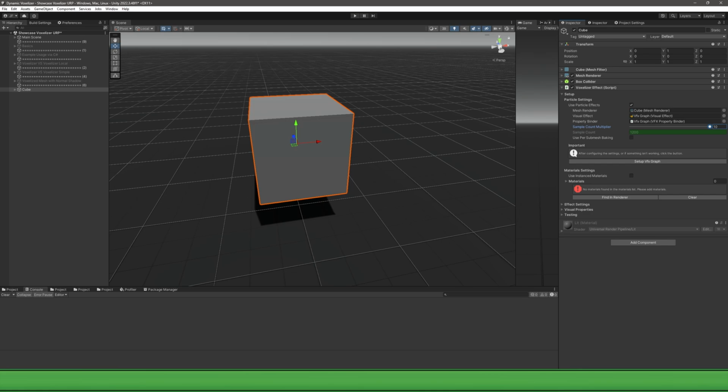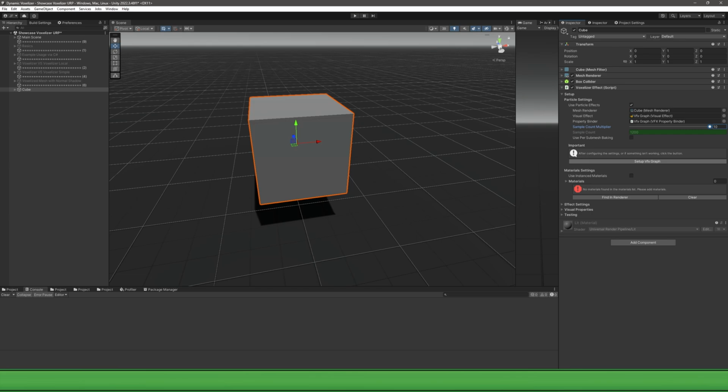Step 9. Next, you'll see that there's a note with a heading above it saying important. And it states that after configuring the settings, or if something isn't working, to go ahead and click it. So let's go ahead and press this setup VFX graph. And to be honest, I don't know what the issue is that it solves, since clicking this doesn't clear the errors that were generated from step 7 or if you hit 0 on the above multiplier.